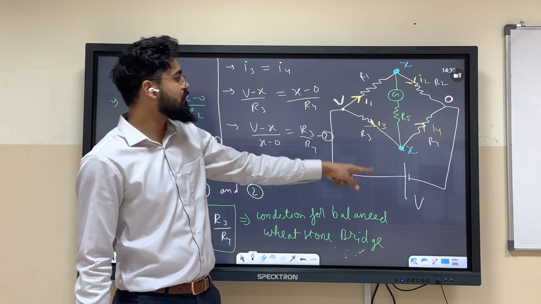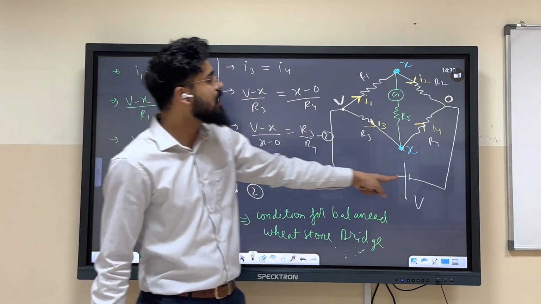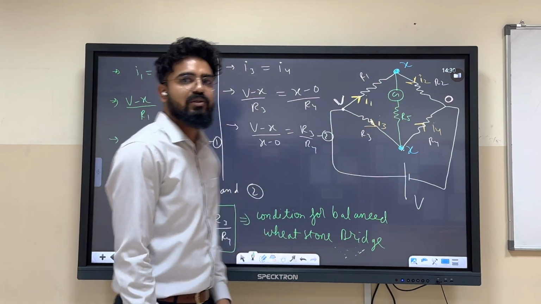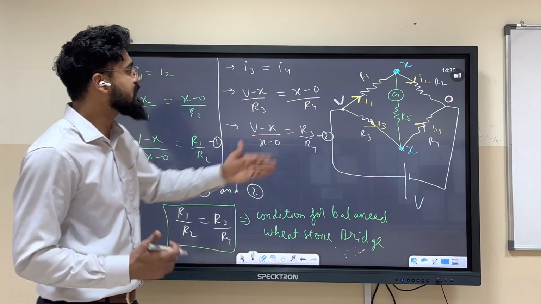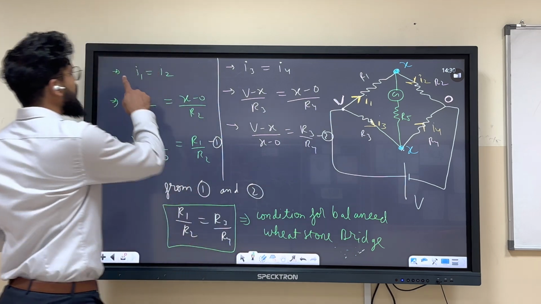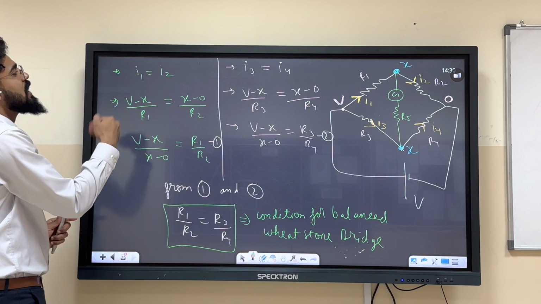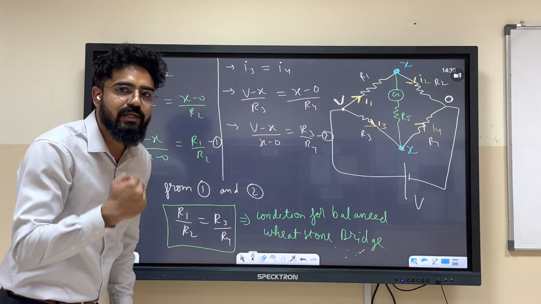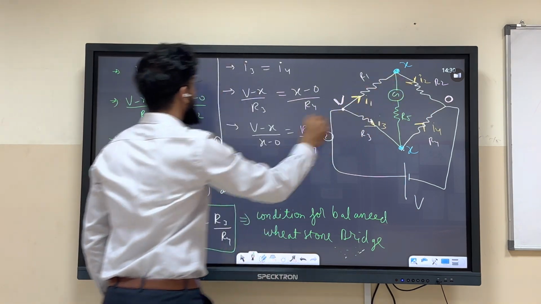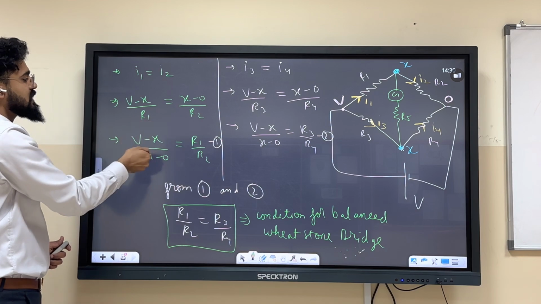So if V is the voltage of the battery, can we say V is over here, 0 is over here. Potential difference across R1 will be V minus x. If we want to write current, let's say current I1 is flowing through it, the same current should flow through R2. Current is nothing but potential difference upon resistance, so I1 equals (V minus x) upon R1, and I2 is x minus 0 divided by R2. Correct? Same thing, we are getting the equation.